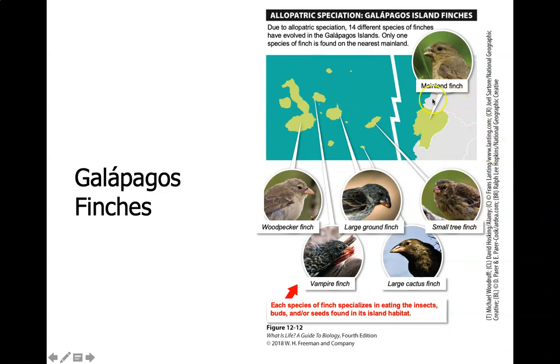Interestingly, there's only one species of mainland finch. If you want to pause for a minute and think about why that is. If you paused, or even if you didn't, the reason that there's only one is that all of these finches on the mainland continue to interbreed, and so there's lots of gene flow within that finch population, keeping them all very similar. The lack of gene flow between these ones is going to allow them to travel down their own evolutionary pathways.